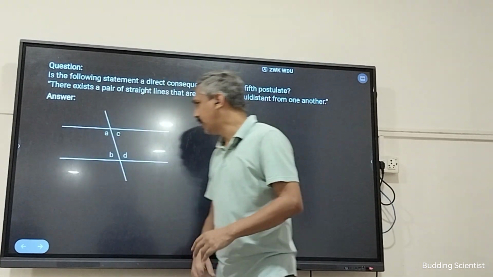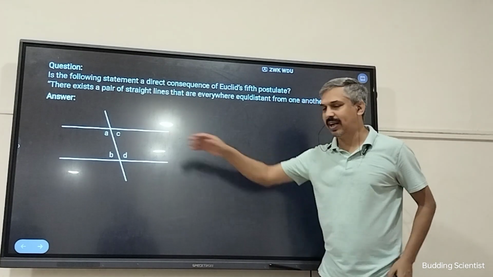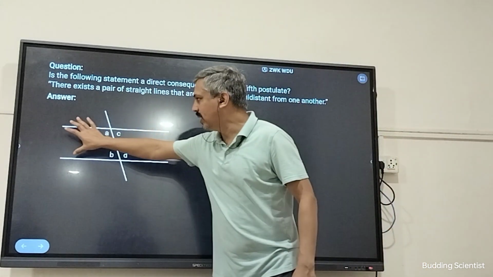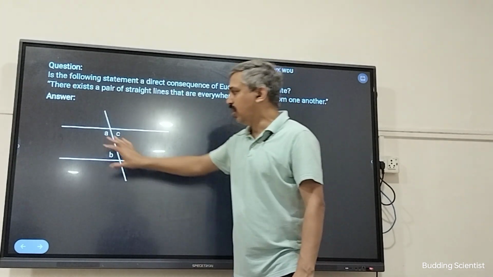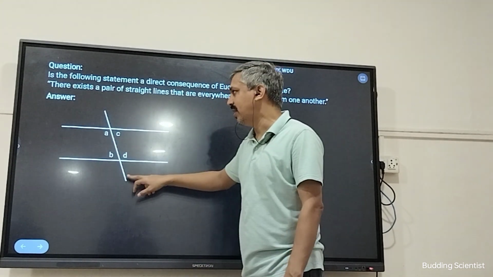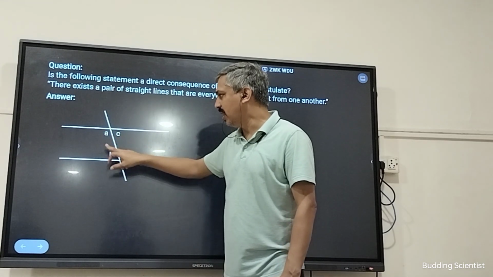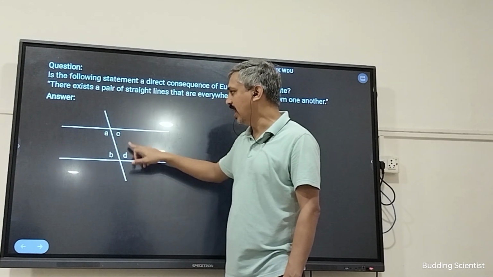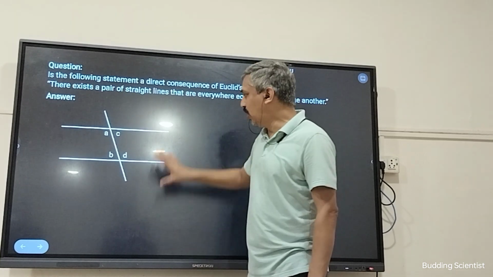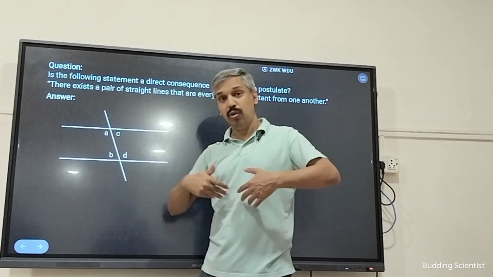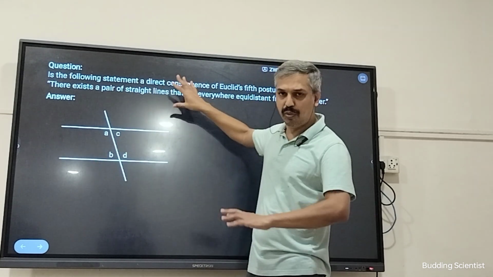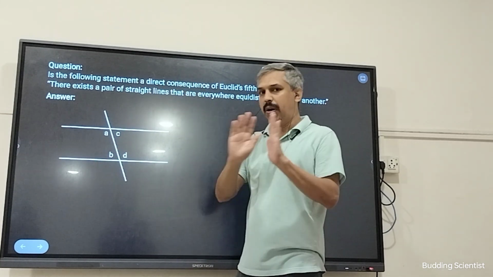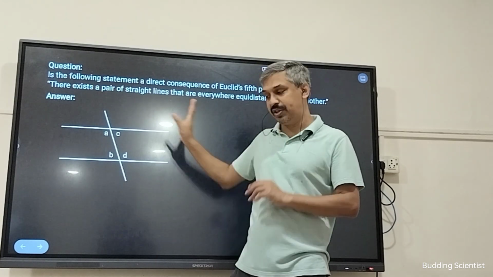Let's see this. I will draw a rough diagram of this. So there are two lines. This is the intersecting line or transversal line. The two lines and the transversal line make interior angles A, here it is B, C and D. If the two lines are parallel to each other, we know Euclid did not talk about this. We will come to what Euclid is saying and we will prove using Euclidean geometry. But before that, we already know.